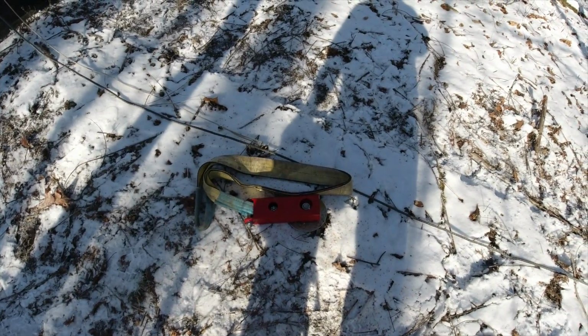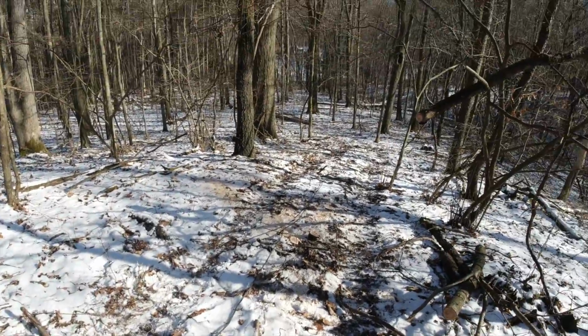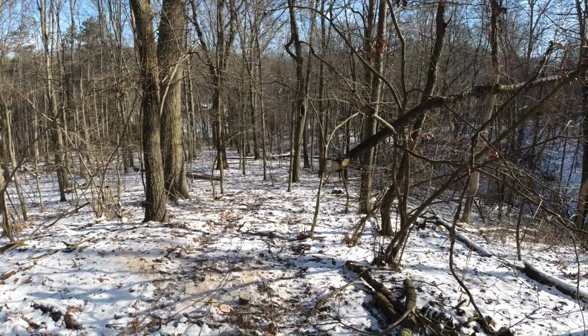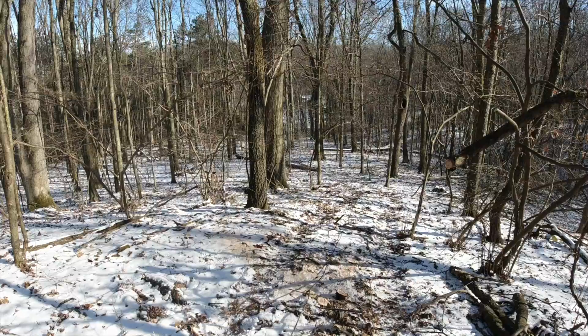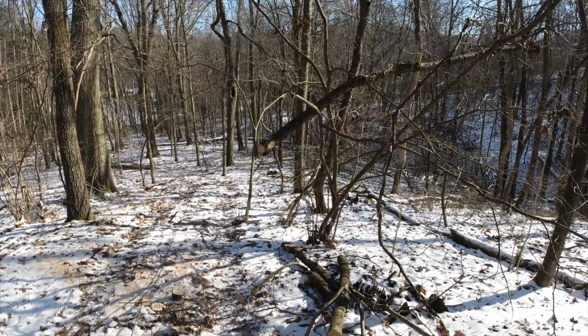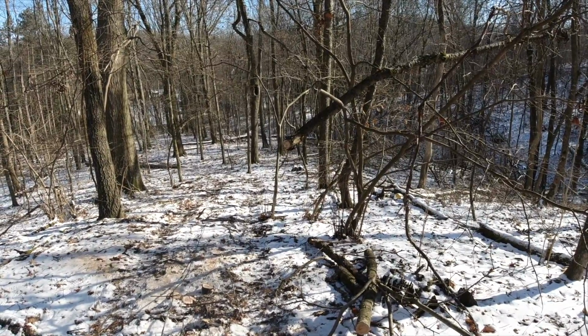Here's where that self-releasing snatch block really shines. I came up this hill and I went around a turn, but I wanted to keep going until I got up where it was kind of flat. Now if I'd start pulling on that log from where I'm at, it's going to get hung up on one of these oak trees down there to the left. So I'll hook this snatch block up over here on the right side, pull it up so far it'll release, and then I continue right up to the tractor.